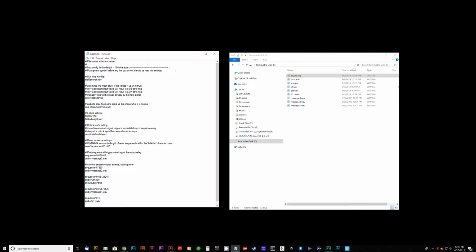Alright, so let's take a look at the first one. You can see we have the commented line here, dial tone wave file. So this tells us that this first command is for our dial tone. We already mentioned that the field here is dial tone, and then equals, and then we just point it to the wave file we want to use.